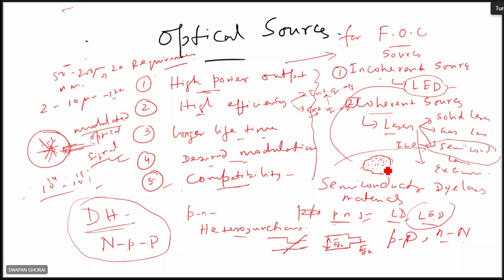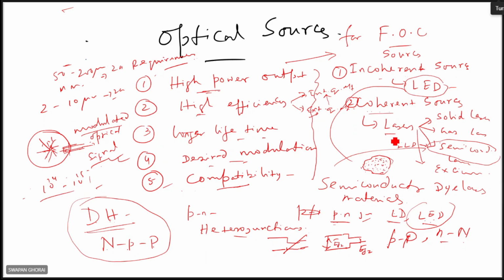And if these point sources are not related, there is no correlation among themselves, then this is called an incoherent source. But if the sources are correlated, I mean, if there exists a definite phase relation among themselves, then that source is called a coherent source. A definite phase difference would be maintained among the point sources. If that is the case, then it is called a coherent source.